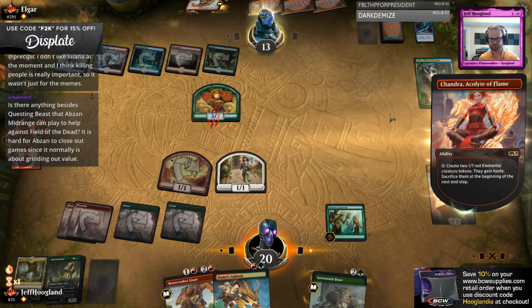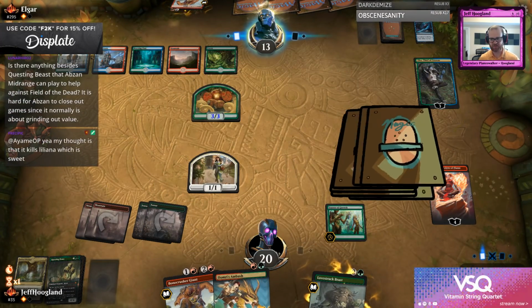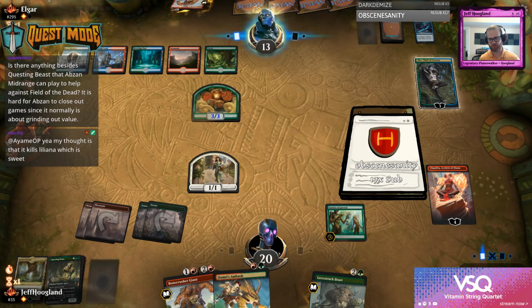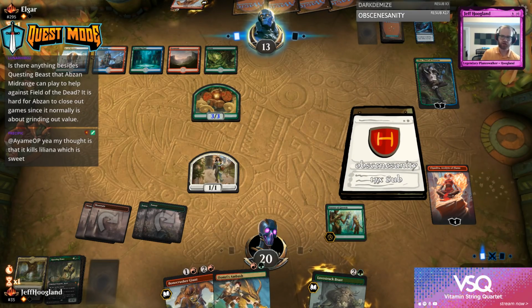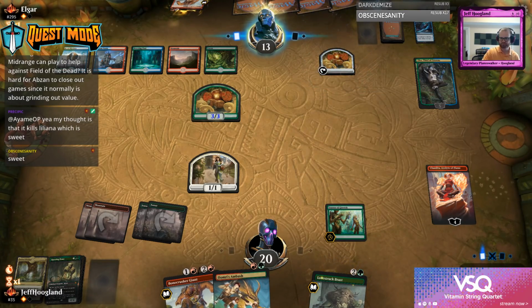Ooh, I feel so alive. Obscene Sanity, thank you for the 17 months. I appreciate that. Welcome back. Other cards that kill them. Rankle and Spawn of Mayhem are cards that kill them. Welcome to the feast.